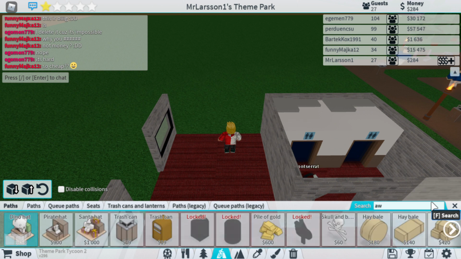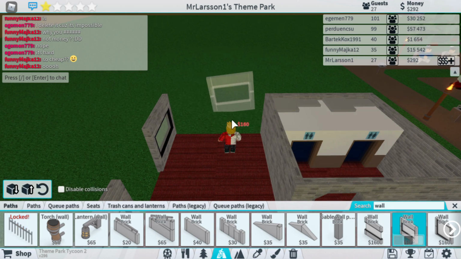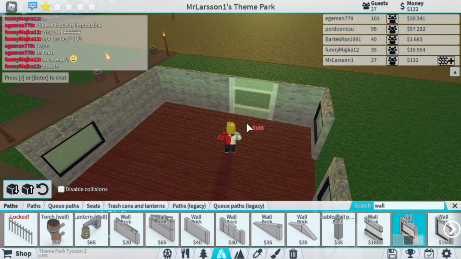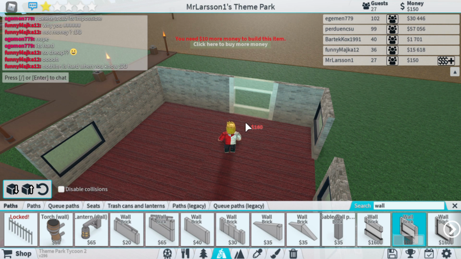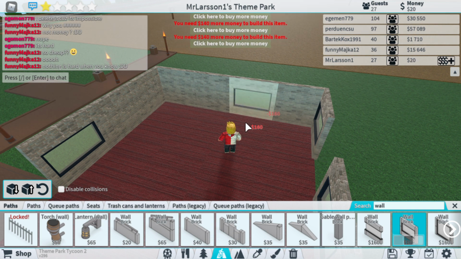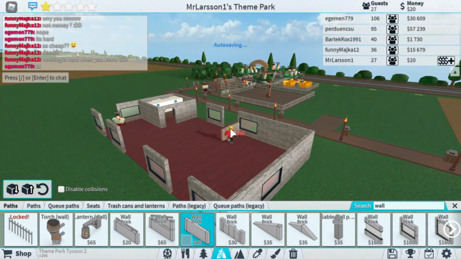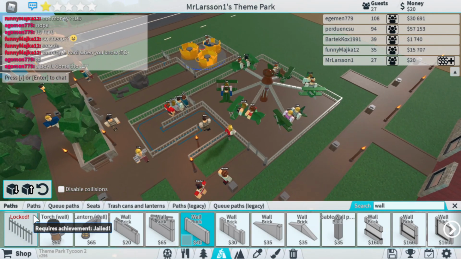Okay, wall. Wall. There we go. This wall. 28. Oh, thanks. That's not a lot. Okay, 160. 10 more money. Nothing is hard when you know. Okay. 10. It's gonna be done soon. I need more money. Oh, there we go. Good. Now I just need to spend 40. I need more rides. Soon. Requires jailed. Achievement jailed.